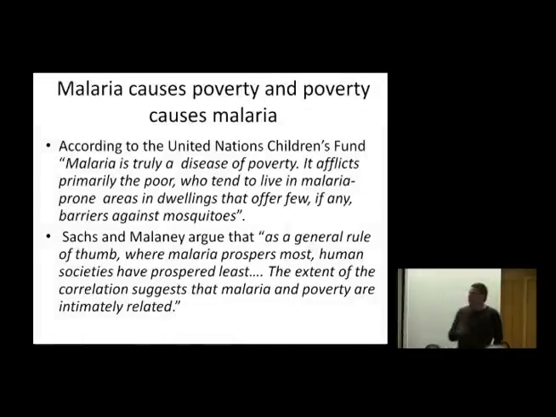What is really pernicious and nasty about malaria is that malaria causes poverty, and poverty causes malaria. And whenever you have this in any system where A causes B and B causes A, it's called a positive feedback cycle. It's very hard to fix or escape that. So how is that true? How does poverty cause malaria? Well, if you're poor, you probably don't live in Newport Beach. You might live in a place that's less desirable, where there's less drainage, you have more mosquitoes. And you also probably don't live in a nice house that can be air-conditioned and airtight. You probably live in a shack or a dwelling that's not mosquito-proof. So poverty does cause malaria.